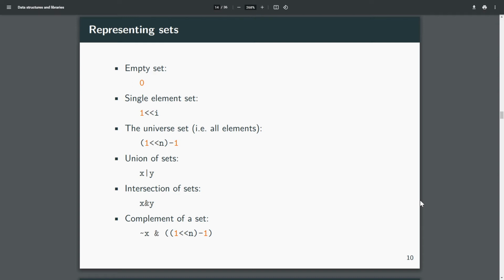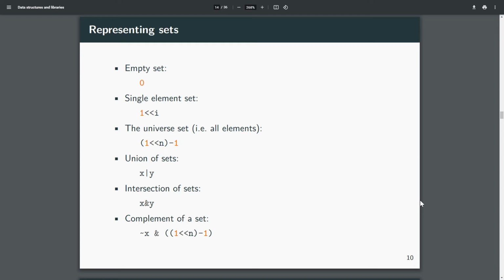So if you consider that we have 3 items, for example, shift by 3, and then you get the binary string 1, 0, 0, 0. Subtracting 1 from that will flip all the zeros to 1 and remove the most significant digit. You'll get 1, 1, 1.